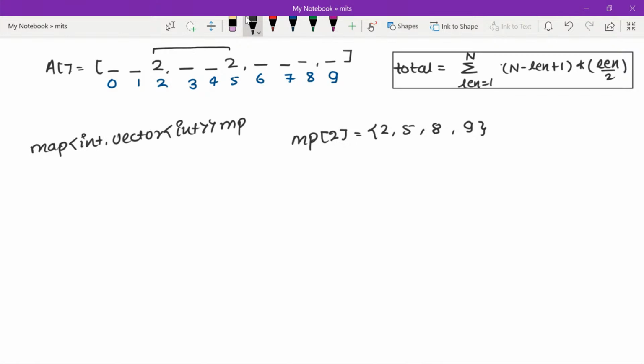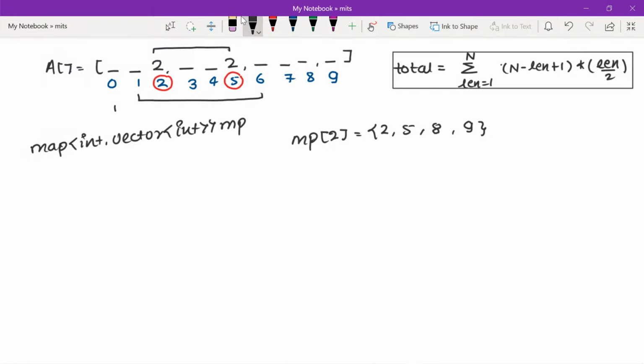And let's say you have considered the subarray from 1 to 6. Then again you don't have to perform any operation, because these two indexes form a symmetry in a palindromic subarray.